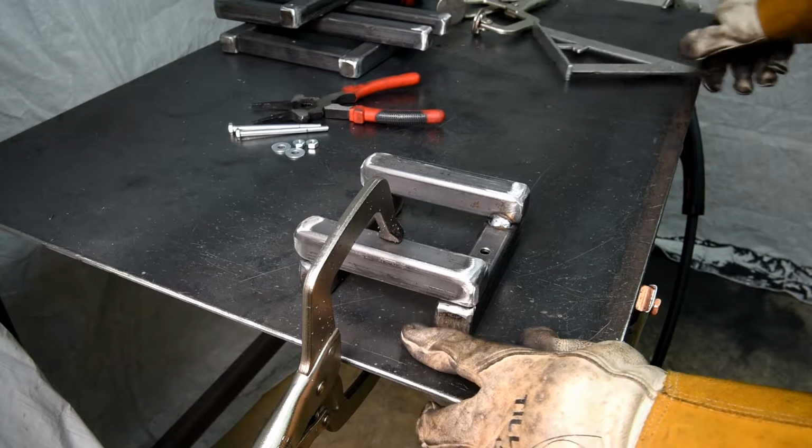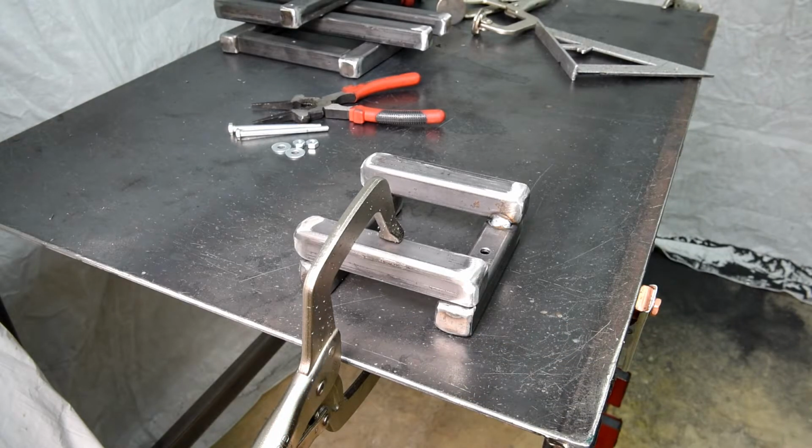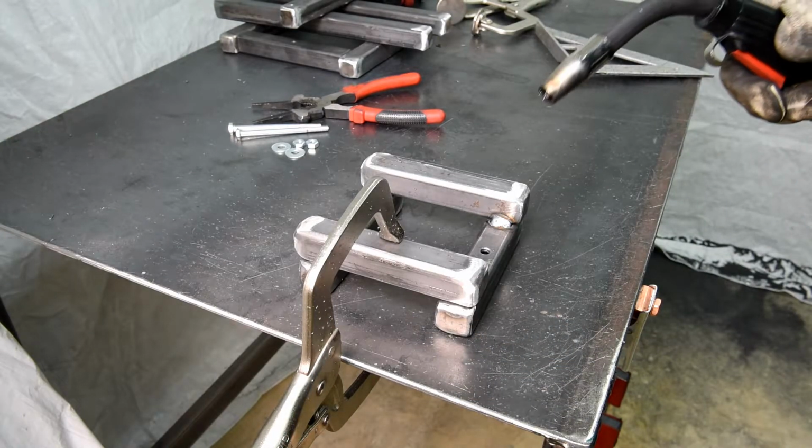You know, I always wondered what that triangular shaped thingy was for. Now I know.